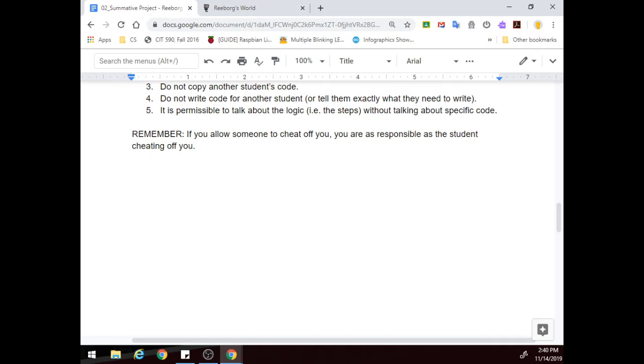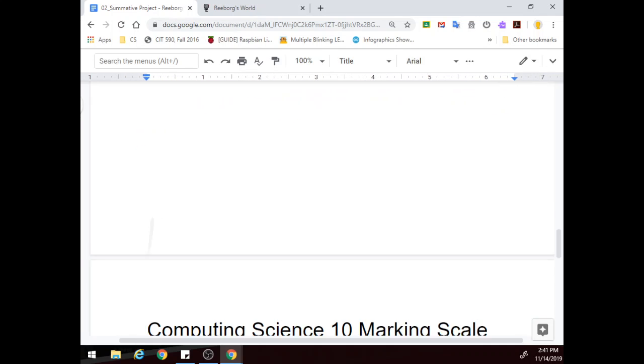And I can say this out of experience that in junior high, I did not study for a vocabulary exam, and the person beside me also did not study for the vocabulary exam. So I just let him copy off me, even though I had wrong answers. But because they were both wrong and both the same, we both got caught and we both got in trouble. I was just going to leave it open, and clearly I could see him copying off me. I didn't really care, and I also got in trouble for it. So just be aware that even if you just let someone copy off you, you're also an accomplice to the crime. So be aware of that.